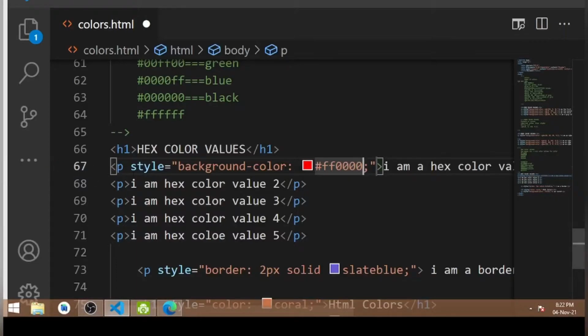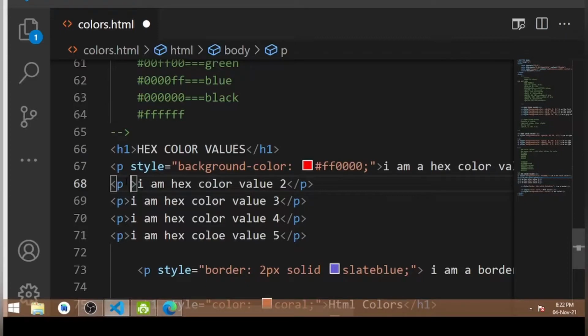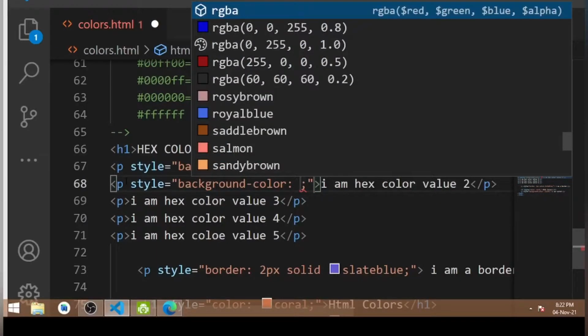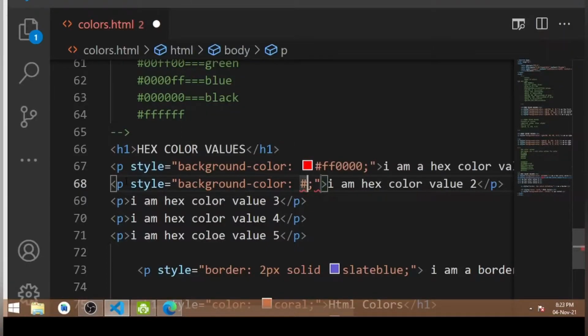Next is style again, with the hash symbol first, 00FF00, and that's green.